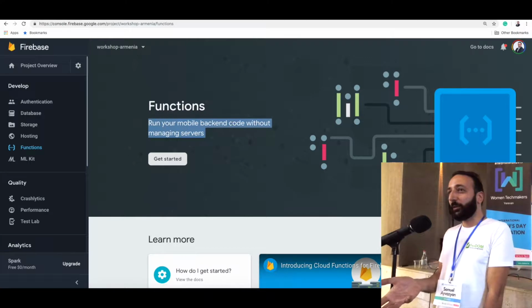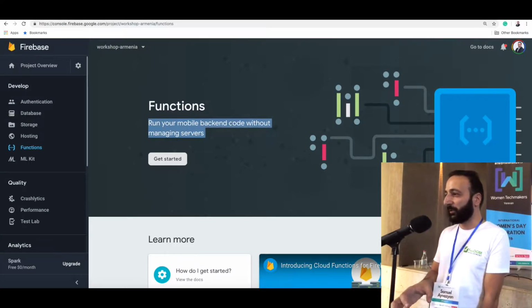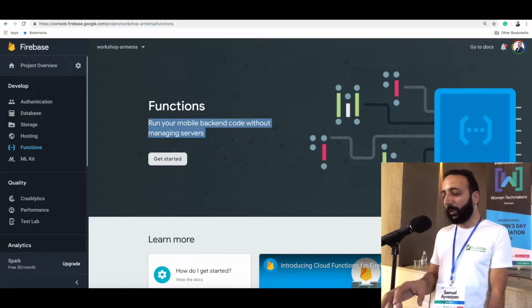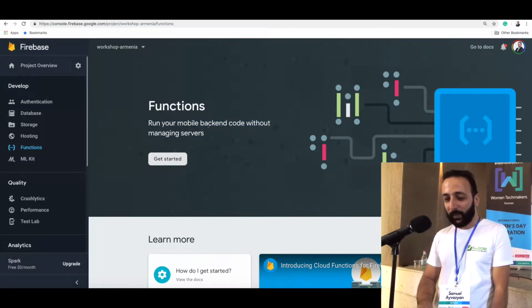So for this you don't need to have a lot of hosting, a lot of backend developers and so on. You can just write this backend functionality and you will get this SMS if your code is correct, fully.